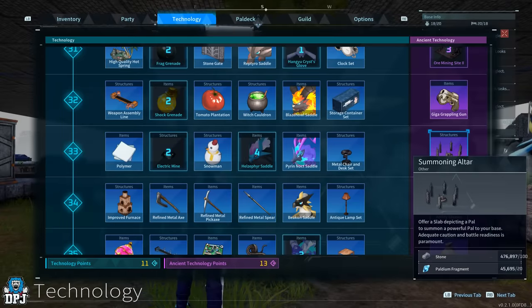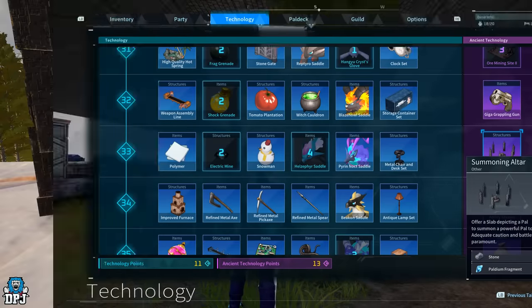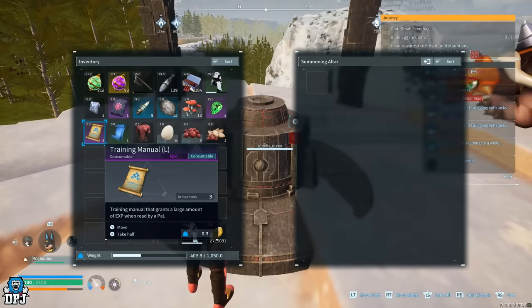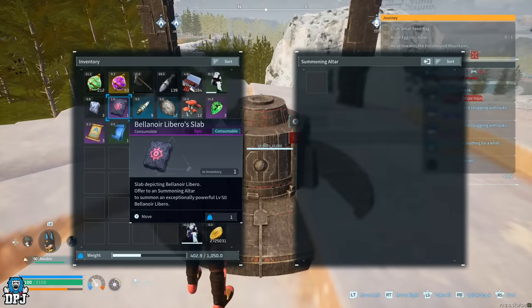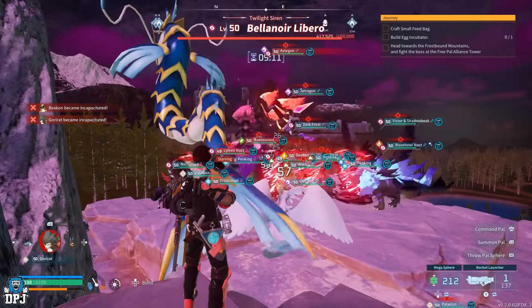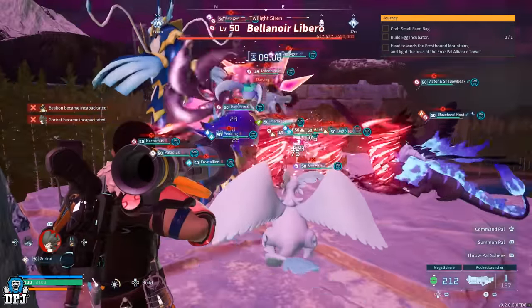We have the Summoning Altar. This is unlocked at level 33. This will allow you to summon those raid bosses, but you have to do this inside of your base, by the way. So keep that in mind. I mean, when I first did this, the actual raid boss wrecked half my base. Luckily, I wasn't bothered about that base, but yeah, keep that in mind.